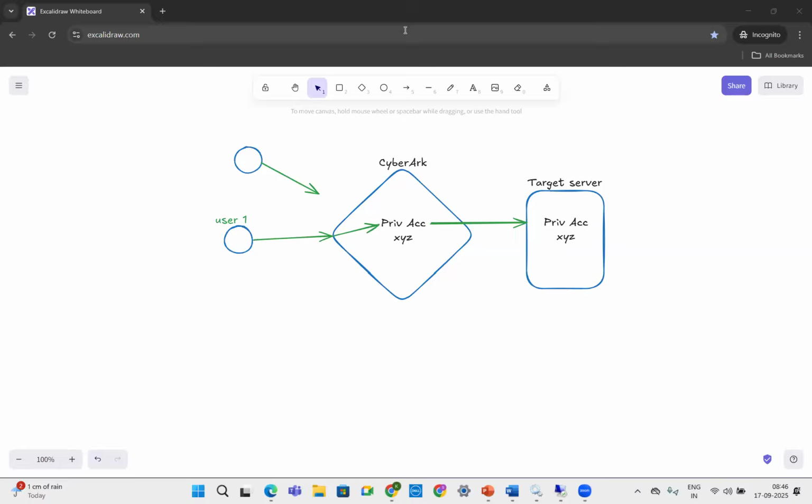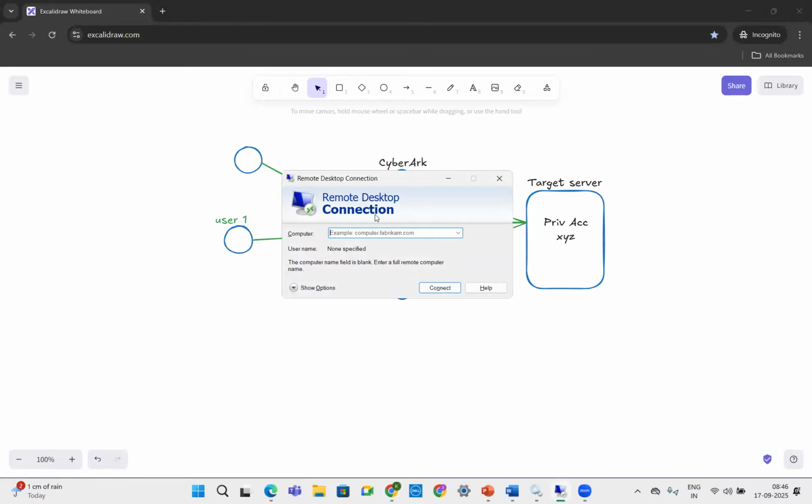Okay, what happens is that when you use RDP, whatever the user will be doing, they won't be accountable for their actions. Why? Because RDP does not take anything for the user ID. It is only the target system that will be creating the logs, and whatever account is used to log into this target system, it will be creating the logs for that. Users are not interacting with the target directly. Users are using this RDP, they are defining the details on RDP, and this RDP is taking their connection to the target machine. So that is the issue here.